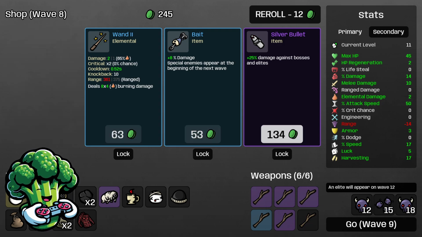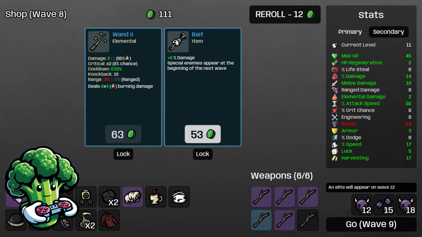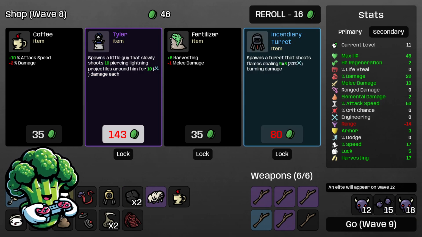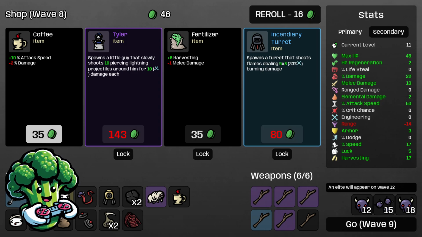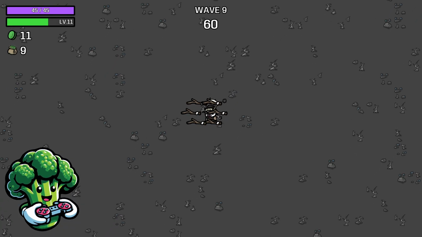A lot of good stuff here. You got silver bullet, which we definitely want. 25% damage against bosses is great. Bait's good because you got more damage. Stick makes easy work of the bad guys. Here I'm gonna take a little bit more attack speed, and we'll go on to this bait wave.